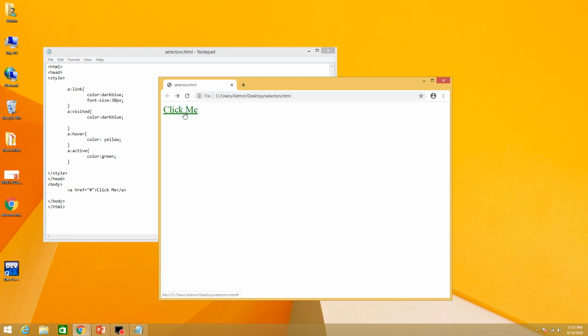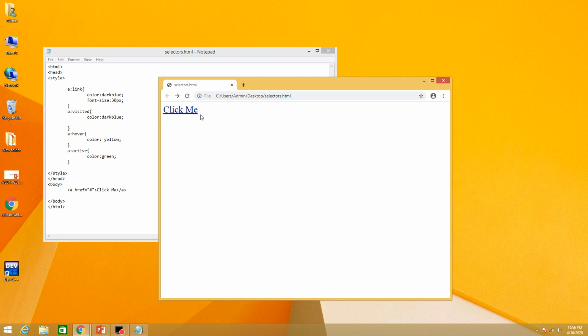If it is active, active means when you press or click the text of the link, okay. When you press the link, it changes the color from yellow to green, okay. When the mouse is over yellow, click the link, then it's green, okay.